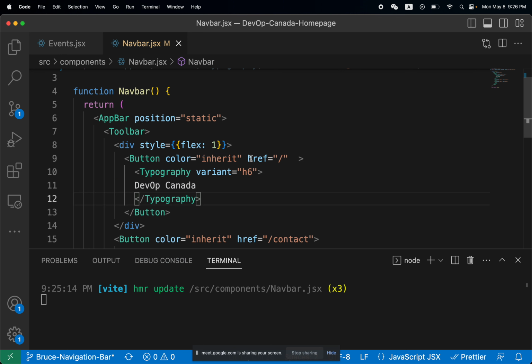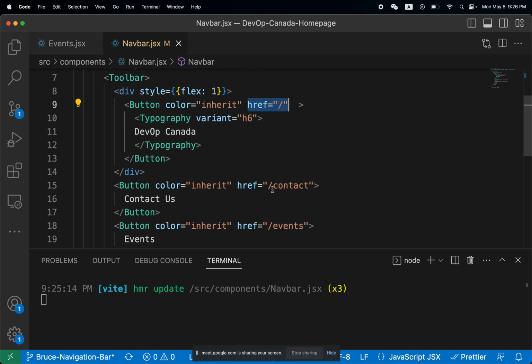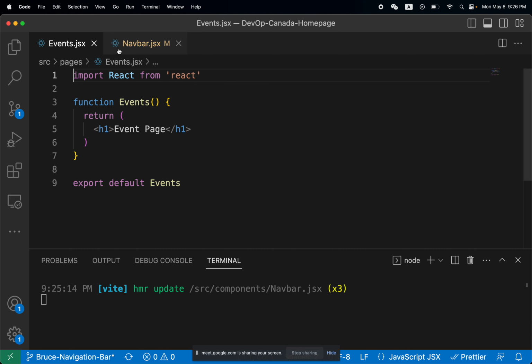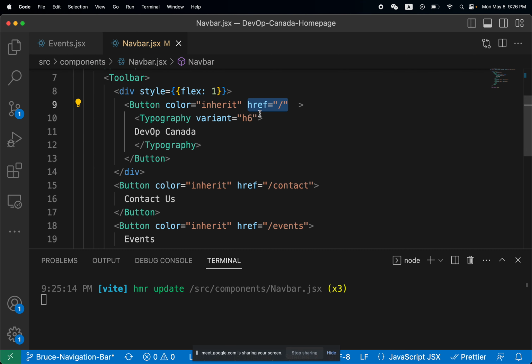In the button, I set an href tag, just specifying a URL entry point, which when React sees this, it knows the entry point. In our app component, when nothing is in the URL, it will navigate to the home page.